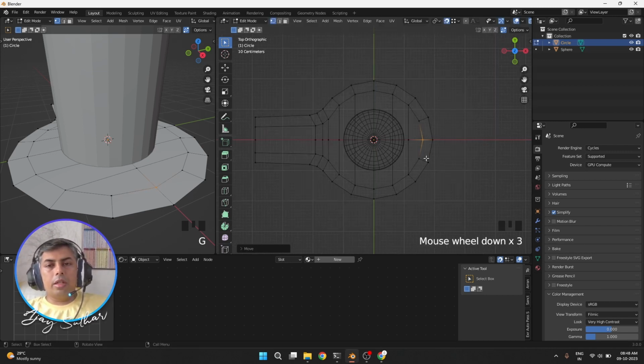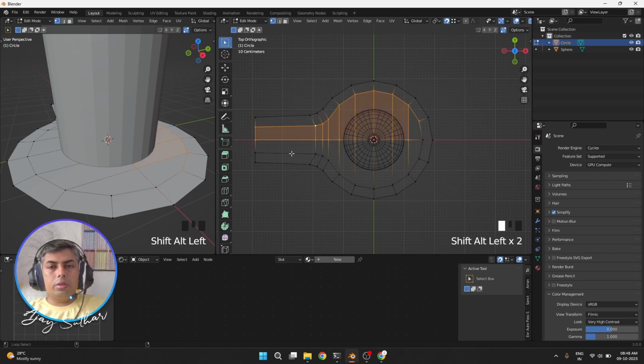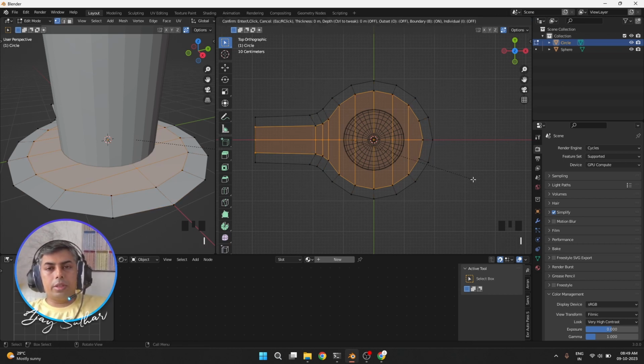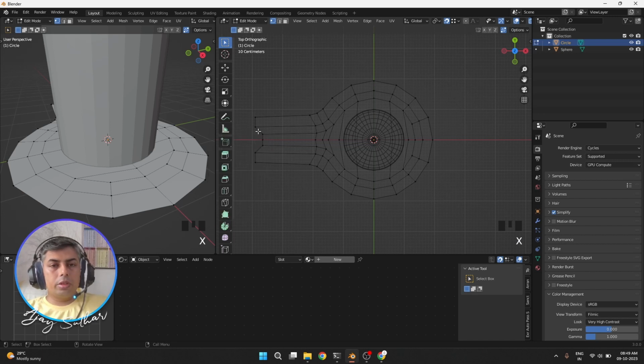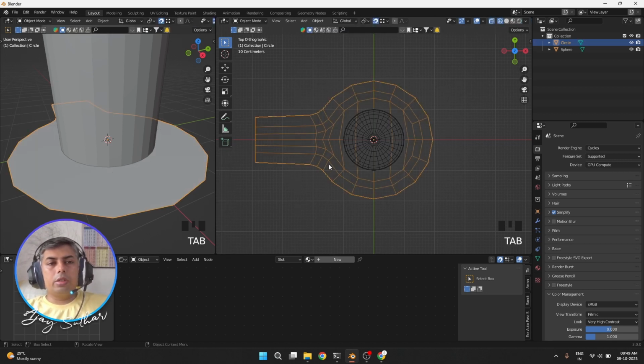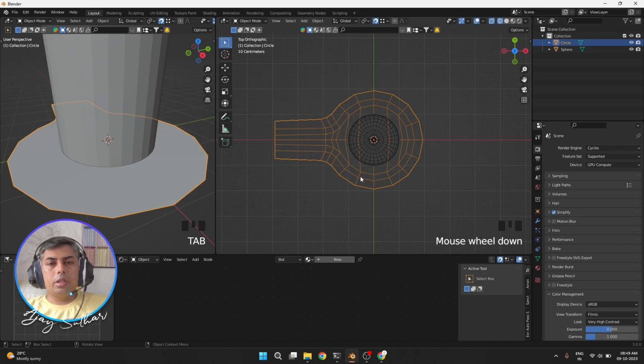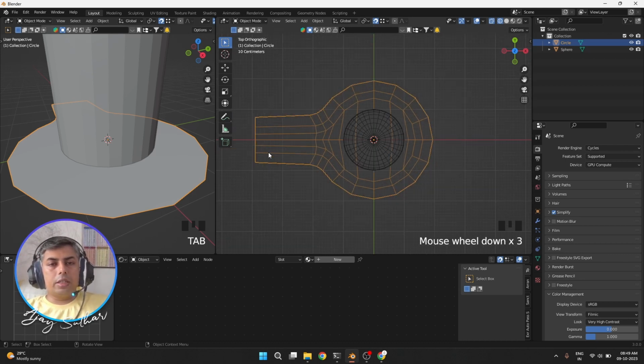Okay, again this part I want to select. So press E again. This is good. Yeah, again I need these to be removed. Select these, press G, X, and it will be handled. Now why I did this: I need a good stand, a good base. So for that I need it.